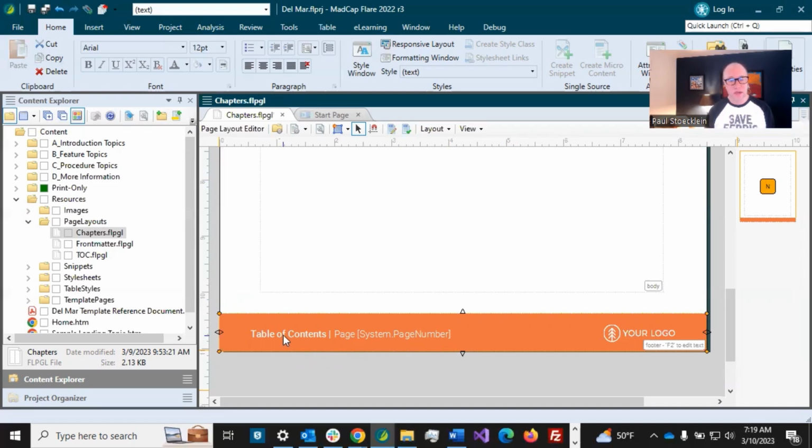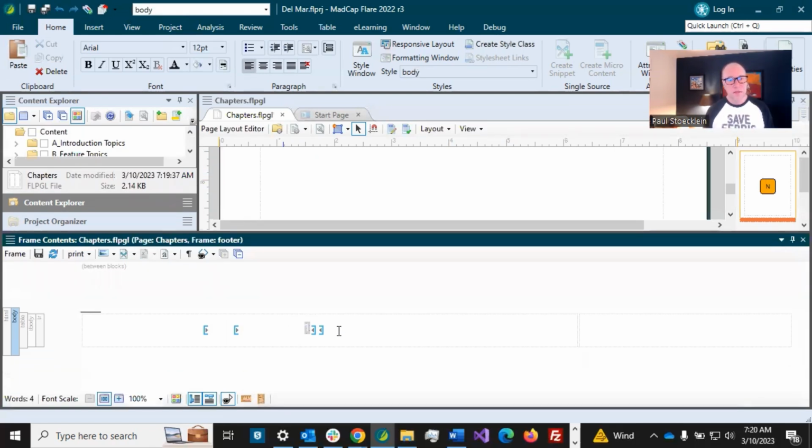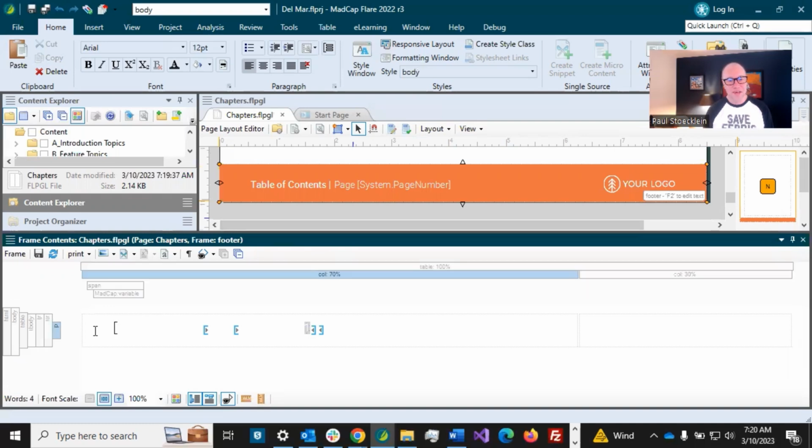I talked about heading levels before, about how those are tied to that MC heading level style property. So I'm going to open up my little mini editor in here. Again, because of that white text on the orange background, it's kind of hard to see what's going on, but there's the table of contents.